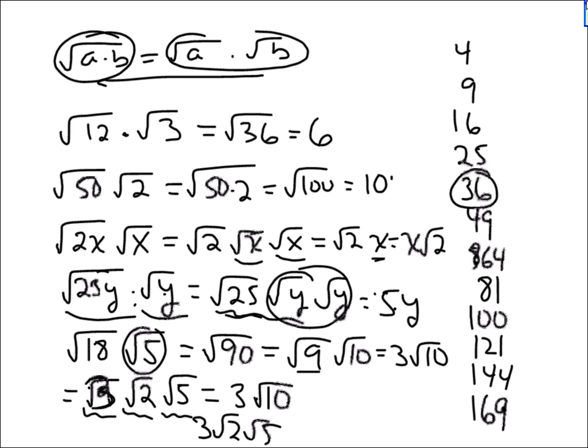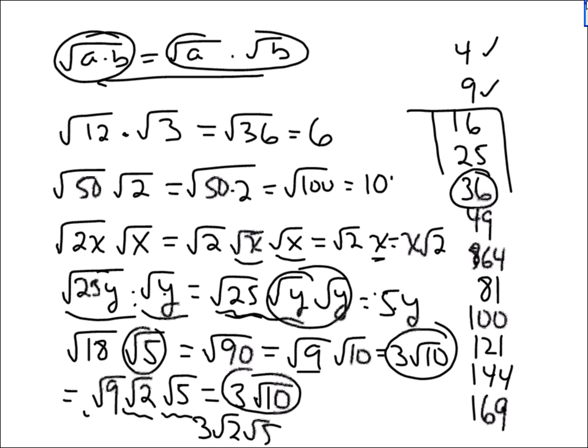And then before I say I'm done, I look at square root of 10 and I ask myself, is there a number on my list that goes evenly into 10? Well, there won't be any number above 10. 9 does not go into 10 evenly, nor does 4. So that's my final answer, 3 radical 10. Just what I got the other way. I think breaking it up is a little bit easier because then you get smaller numbers.